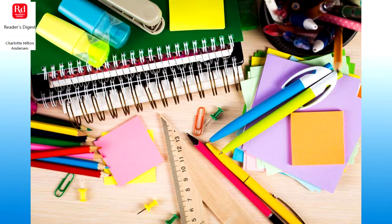The Bye-Bye Box. Take all supplies off of the top of your desk, pens, sticky notes, paper clips, etc., and put them in a box to the side. As you work, take out only the things you need to use. After 2 weeks, you'll know what you actually use, and whatever hasn't been taken out of the box can be discarded or donated. Sarah Skillen, certified professional organizer and owner of Skill Set Organizing in Nashville, Tennessee.